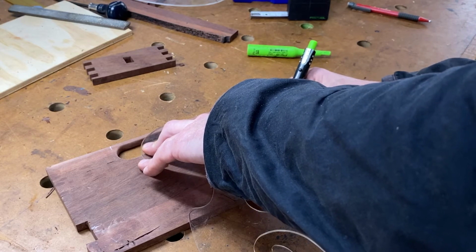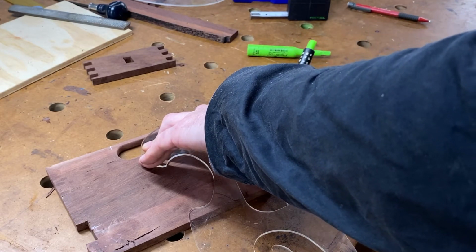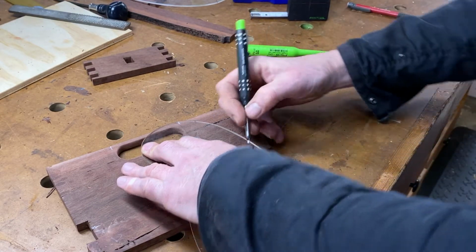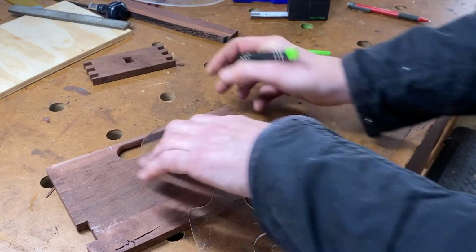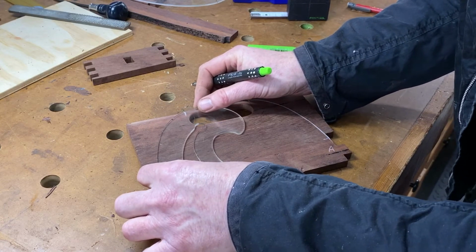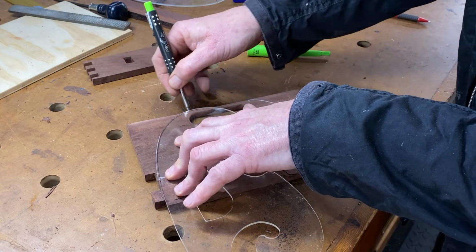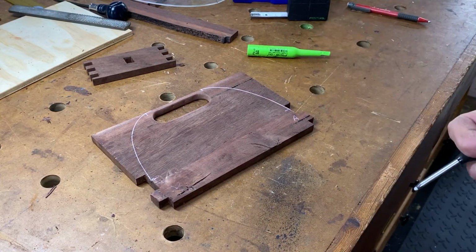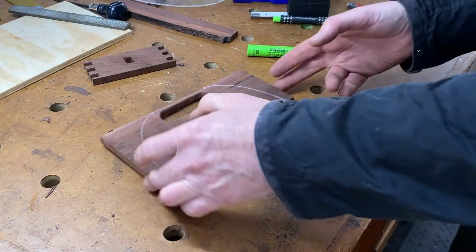So I'm going to take a line on the jarrah itself, like that. But I'm also going to mark on the template here on the French curve with the Pika dry. Yep, there we go. Where they intersect here. So when we flip it over, we can easily line it up again and repeat the curve. And we should end up with a bit of symmetry. Okay, so that's going to be our center divider slash handle shape. Let's take that over to the bandsaw and cut off the excess.